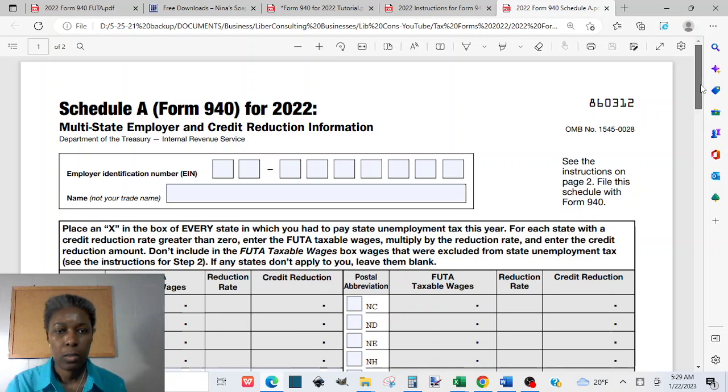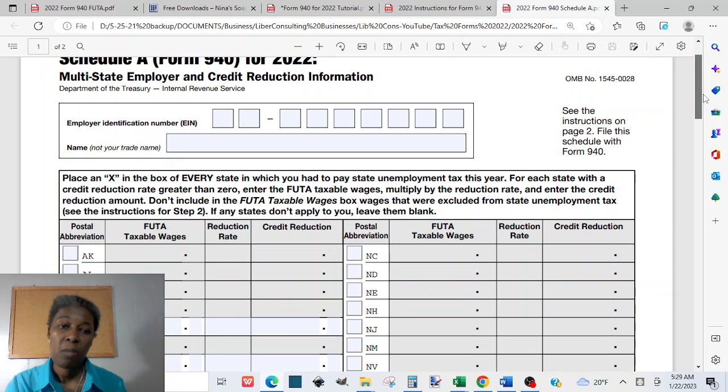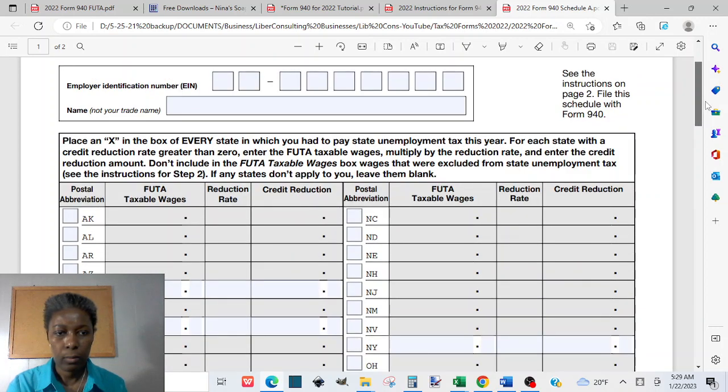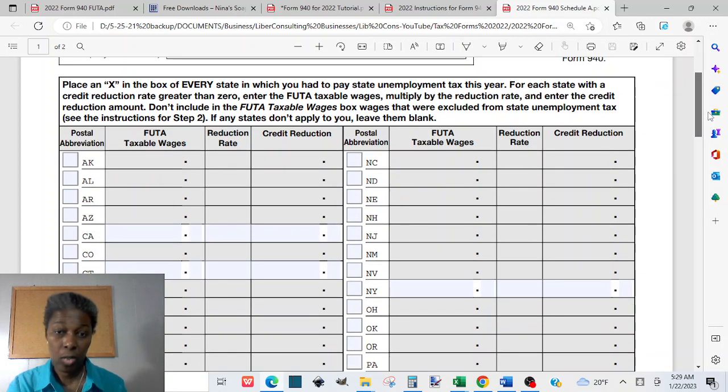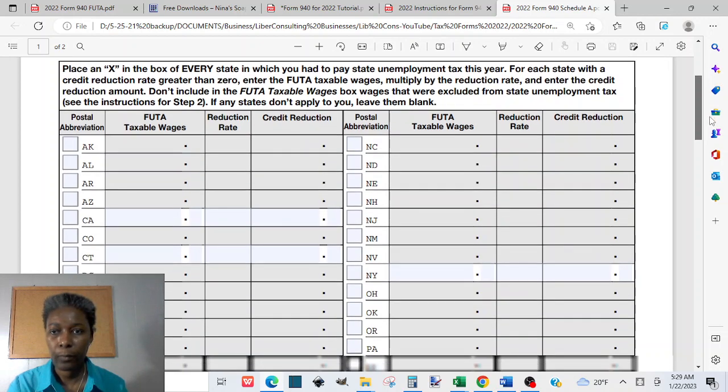This is for multi-state employers, to include credit reduction information. So I think the top will be more for the multi-states, so they have all the states there.